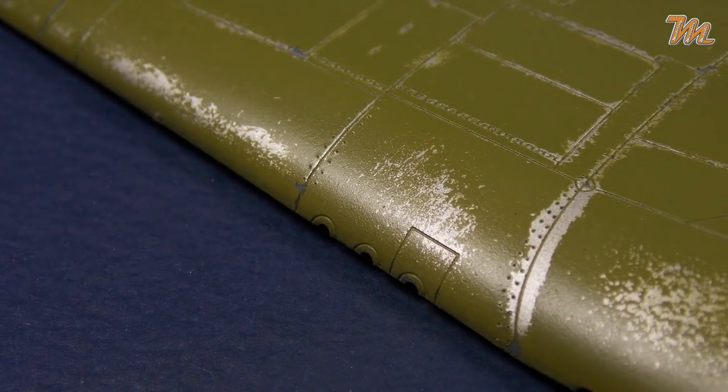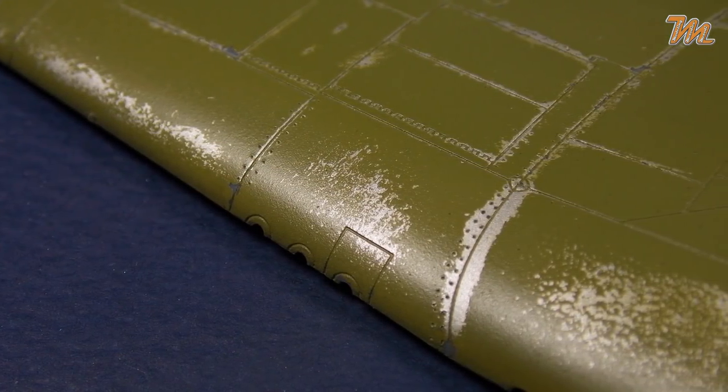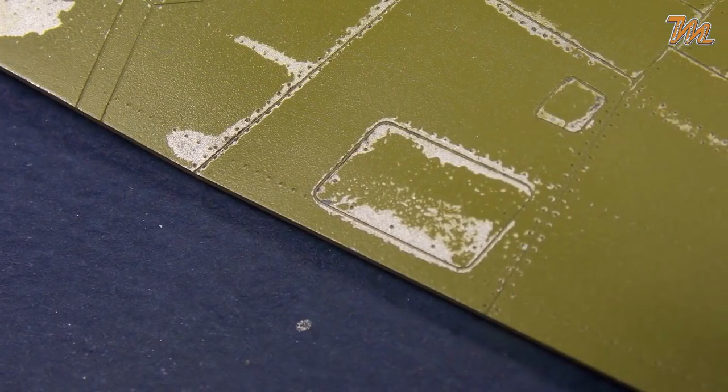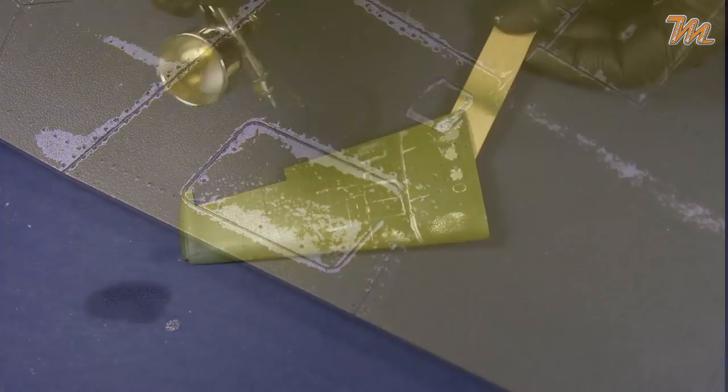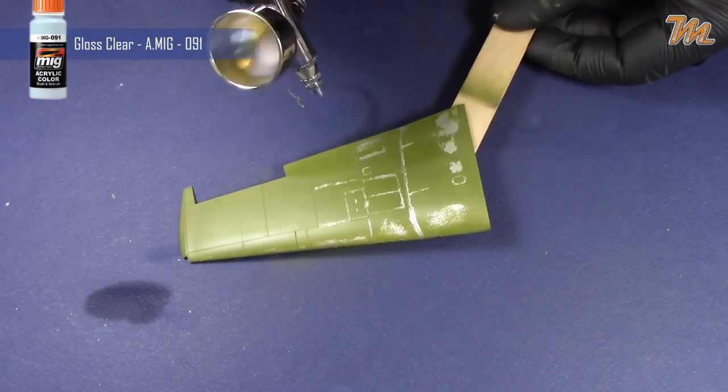So here's the first stage done. You can see that we can achieve a lot of different things with one technique and different tools. To give the first stage some protection, I apply a clear coat.